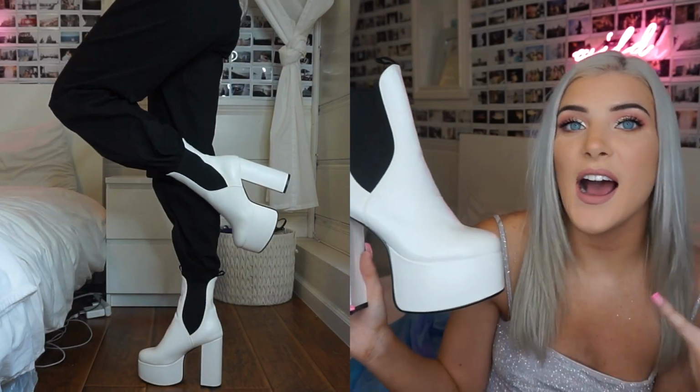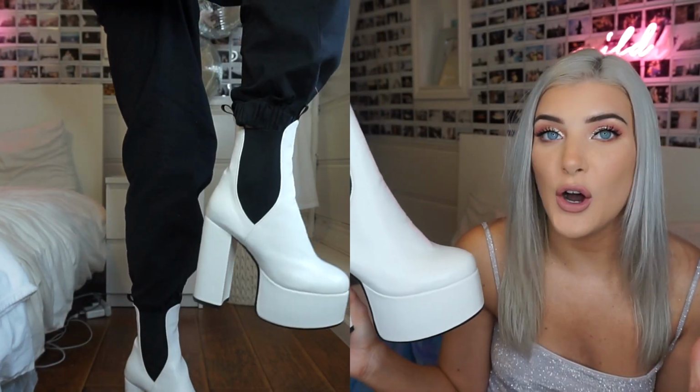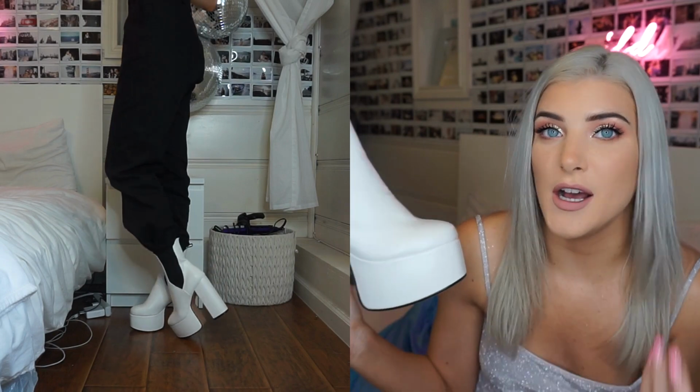Okay, I saw these and I'm already 5'8". I'm on the taller side of a girl or whatever. This is probably a 2 inch. This is like another 3, so it's like a 5 inch, like you are tall as fuck. So anyway, I'm super into these. I don't know how I'm gonna wear them yet, but I just know that I have to find a place to wear these and I cannot wait. They're just so cool and also extra. Very into those.